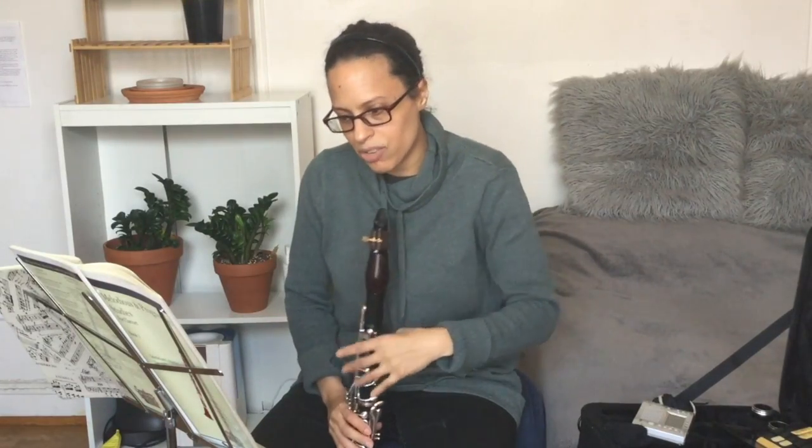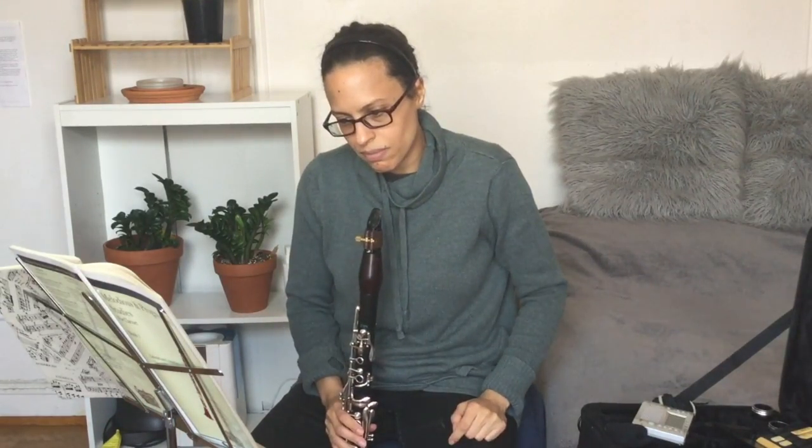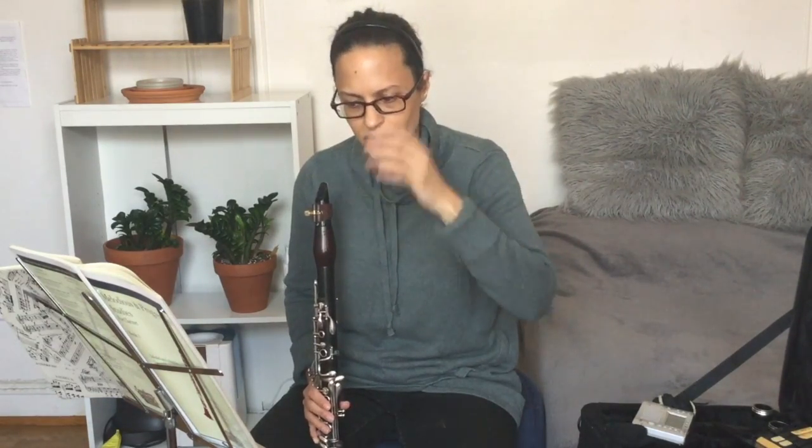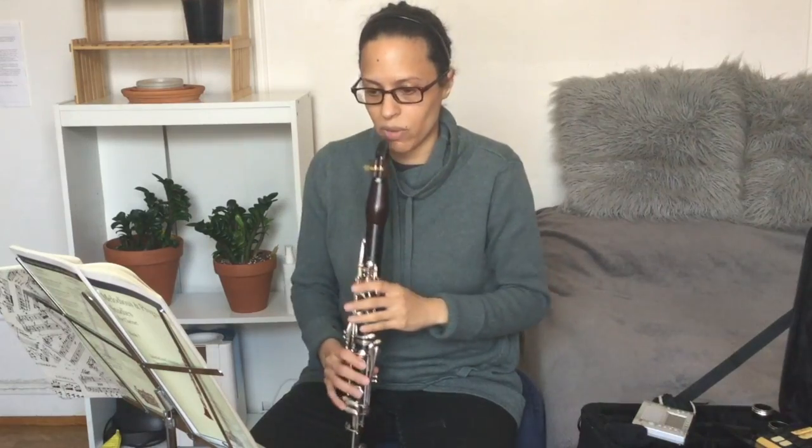So this is what I would do. I'm looking at measure 21, and let's just do 21. I'm going to start on the C, and I'm going to basically make every single note a 16th. Now I do have a tie, 8th note to a 16th. I'm going to ignore that just for the sake of this little exercise. And this is how I would practice it, by the way.